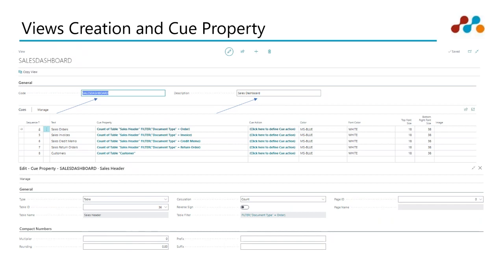These sequences are nothing but the queues which we are going to have in that particular view. If this view is the sales dashboard, anything and everything which relates to sales can be configured in the form of queues in this view. I have configured it for sales orders, sales invoices, sales credit memos, sales return orders, and customers.